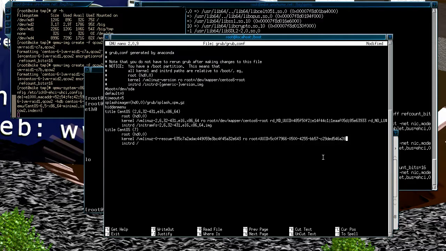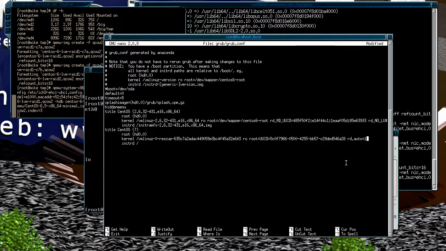And so the other thing you have to add is, and this is the important bit, because basically without this, it won't actually load the LVM and the RAID. And so that should be enough.